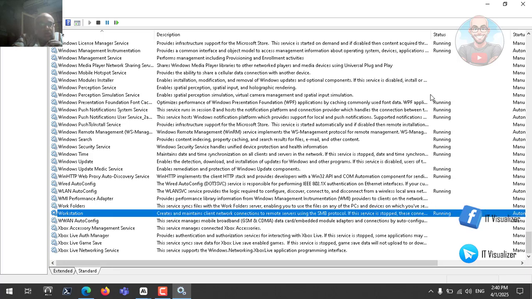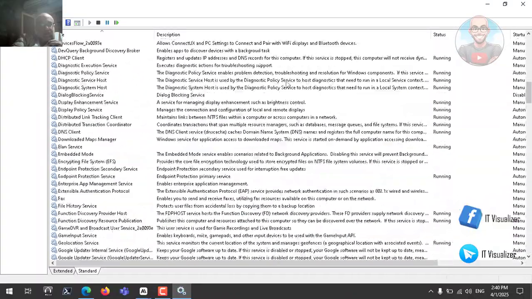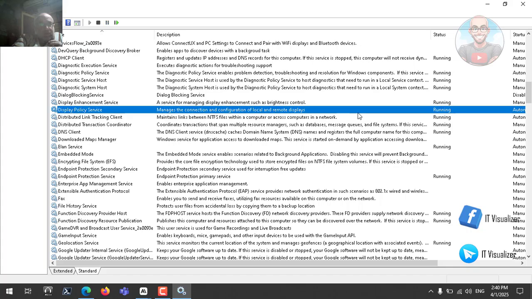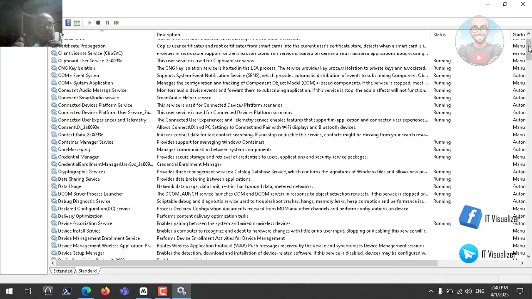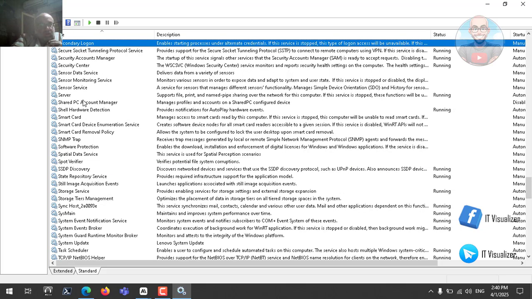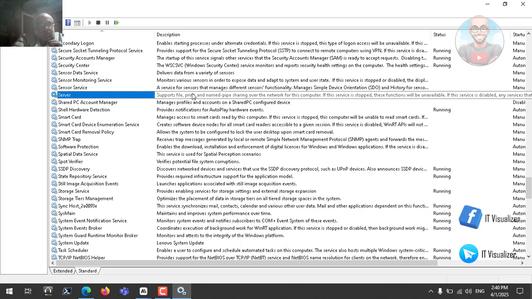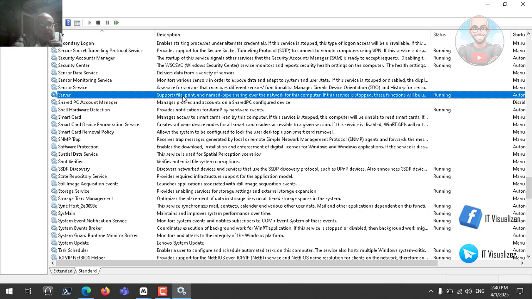So basically, if the Server service is disabled, I cannot control this machine. And again, the Server service supports file and print sharing, so if it is disabled, I cannot access the machine remotely.